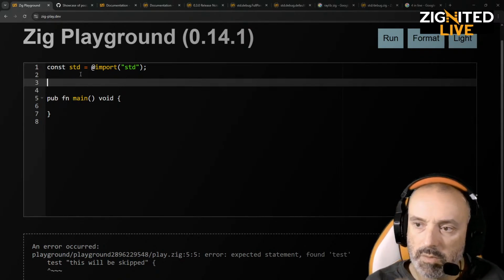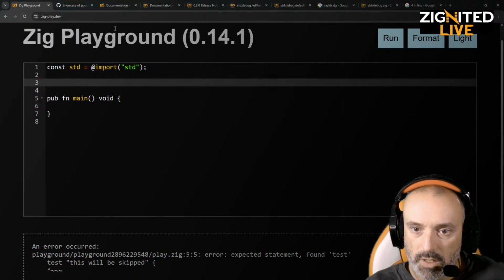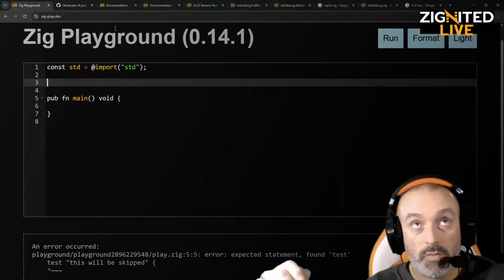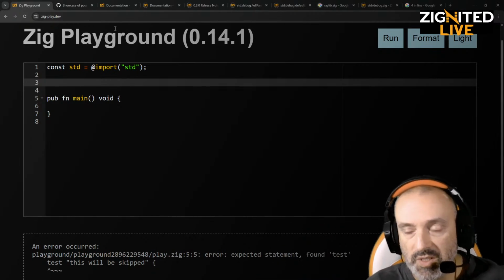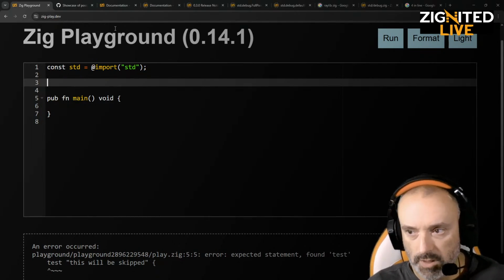So I'm playing with Zig, and I'm reading the docs about testing in Zig. If you're not familiar with the channel, I'm learning Zig for 26 days in a row. So I started with 0 Zig experience, but I do have a lot of experience with other languages. So I'm just documenting the process of learning Zig from scratch.